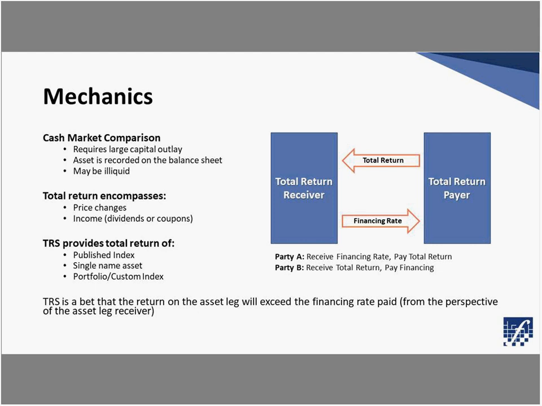So I would just add in here that the alternative is you can go buy the bond, right? You can go borrow, say, $10 million to buy that bond. If you're going to borrow in the floating rate LIBOR market, you're going to pay LIBOR. You're going to take that capital and go buy the bond. At the end of the time that you want to hold the bond for, you sell the bond and pay off your loan. So the advantage of the total return swap is that you eliminate the need for the initial capital outlay, but the ultimate financing underneath it should be identical to that type of scenario.